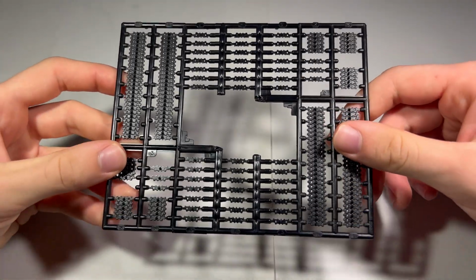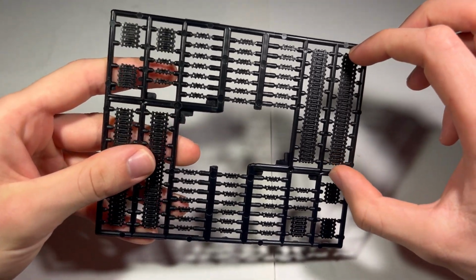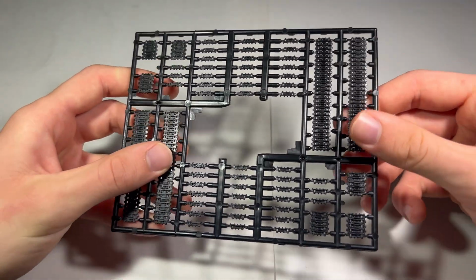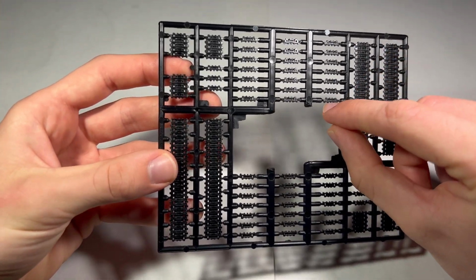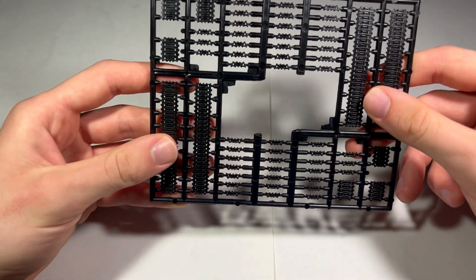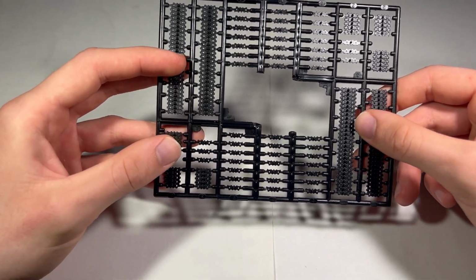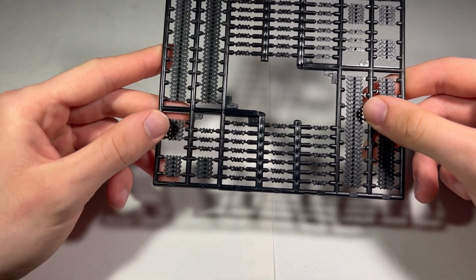As for sprues, we'll start off with our hard plastic tracks, which as you can see are done in some larger segments to make it a little bit easier, and then for the curved portions you have these individual links. I know a few people aren't big fans of these, as if you make a mistake you can have a really obvious gap, and of course it's a bit fiddly compared to rubber band tracks. And honestly, I may be tempted to 3D print replacements, given that I've already designed a set for the KV-1, and they would be accurate for this version of the KV-2 as well.